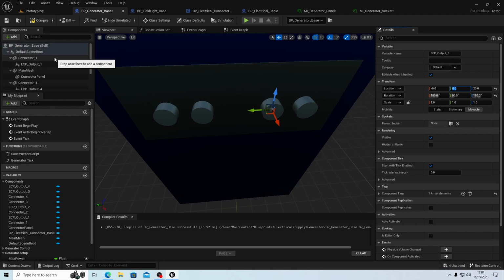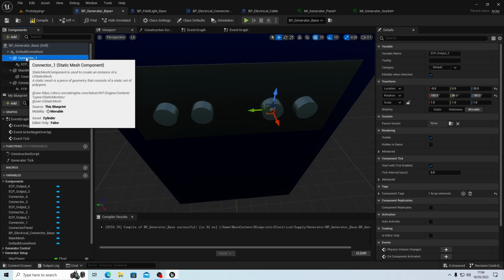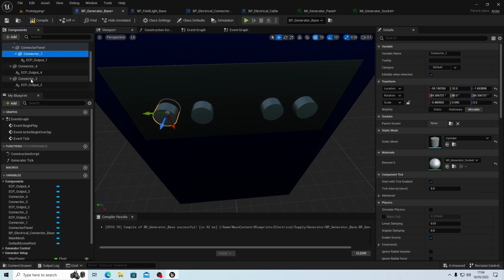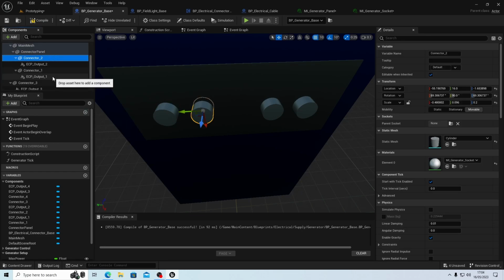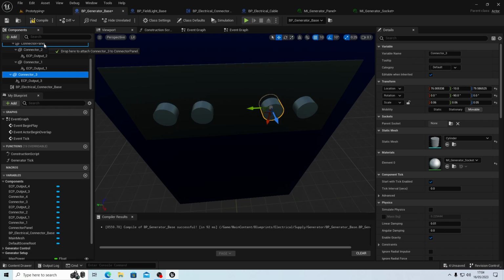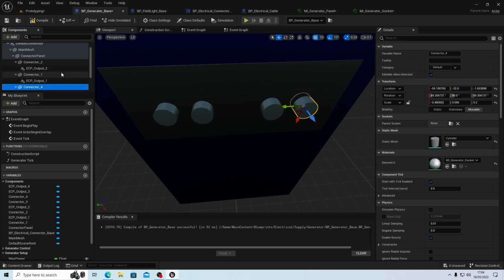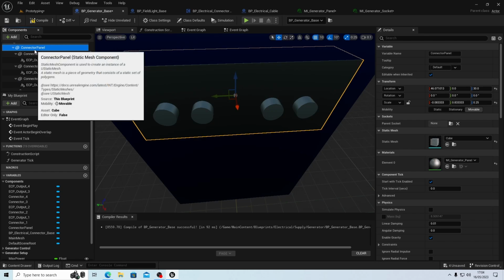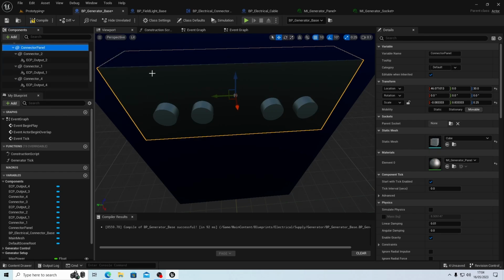Okay, I'm now going to add these to the connector panel. So I'll bring 1 into there, and we'll bring 2 into there, and we'll bring 3 into there, and bring 4 into there. It's weird how it organizes them. Really weird, but not to worry. So now we have all these ECP outputs, and they're all numbered to the right ones. So 1, 2, 3, 4. So it doesn't matter what they look like on here.